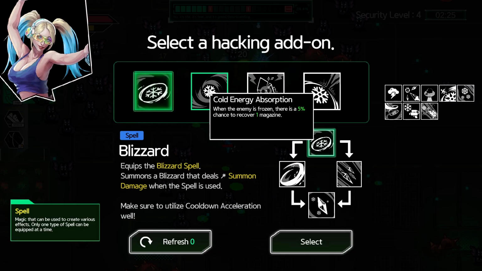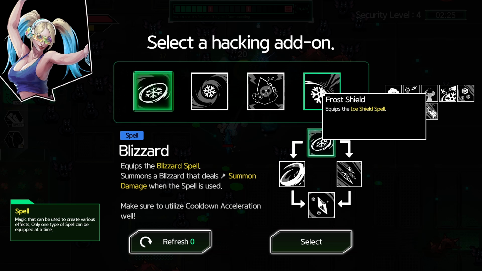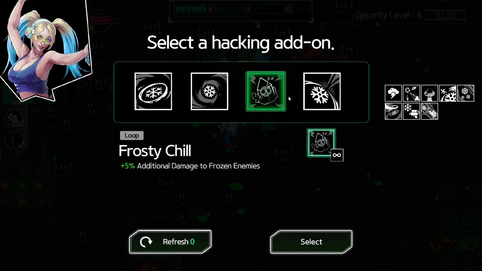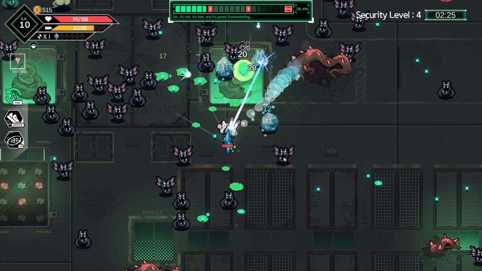Okay, we got the Frost Princess again. Blizzard is a nice spell. Summon a blizzard that deals summon damage when the spell is used. Make sure to utilize cooldown acceleration. I don't even think we have cooldown acceleration, but we are going to take the blizzard spell because none of these ones do anything else, and we don't have any more rerolls.